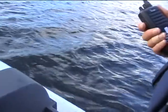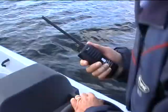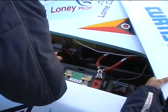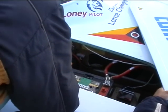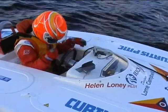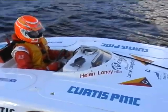70.610. Did you hear that? Did you hear that, Helen? 70.61 on their timing. We've got to wait for the batteries to settle down. It's slightly overvolted. The batteries will just quieten down. Okay, both orange buttons up. That's good. Go. Yeah. Good.